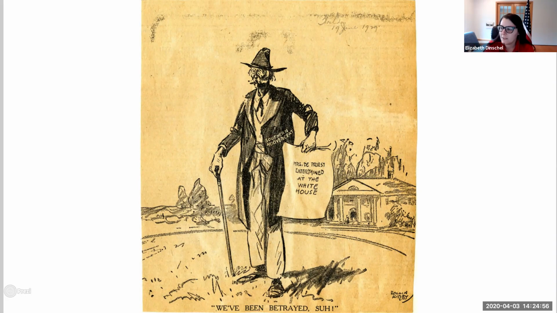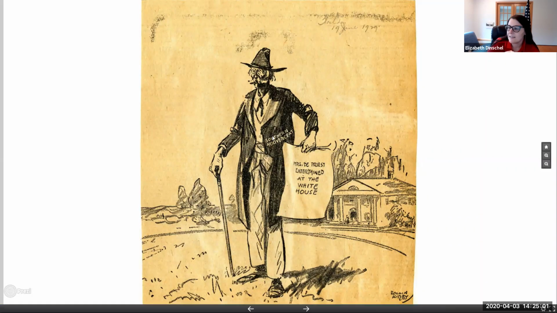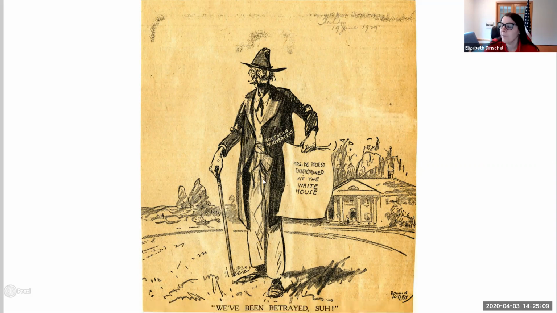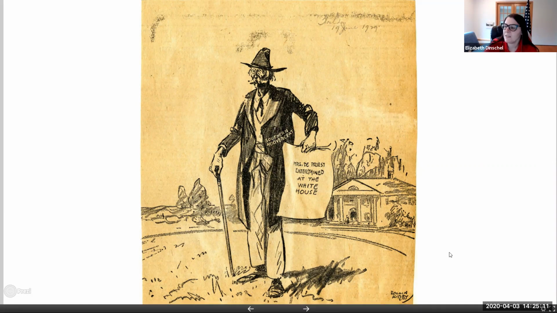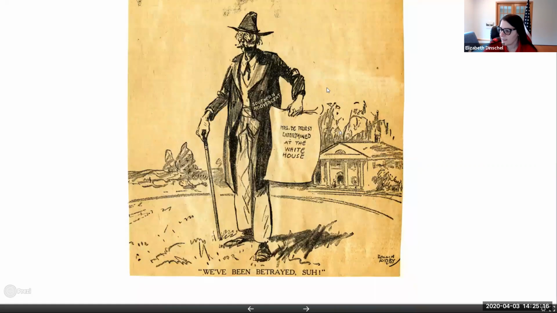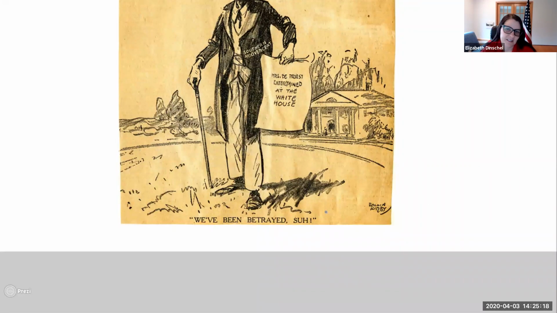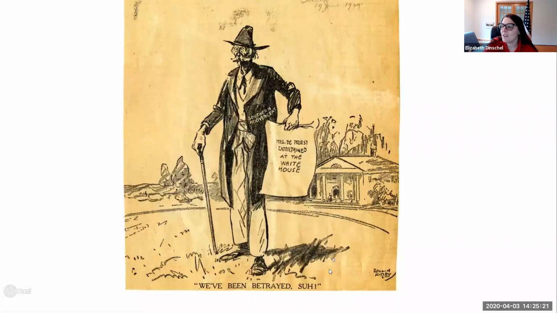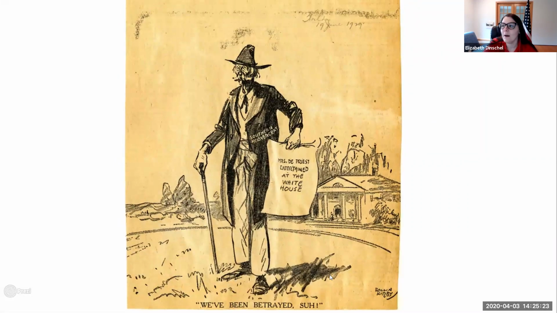And here's one of these political cartoons, and you can see the man here, it says he's a Southern Hoovercrat instead of a Democrat. That's what they call them, because remember I said all those states had voted for Hoover. And he's holding this paper that says, Mrs. DePriest entertained at the White House. And down at the bottom here, it says, we've been betrayed, sir. So they feel like Hoover betrayed them. And this ran just a few days after the DePriest tea. This ran June 19th. The tea was June 12th.